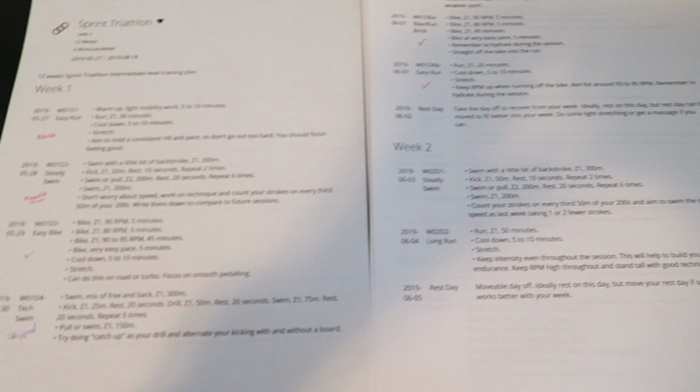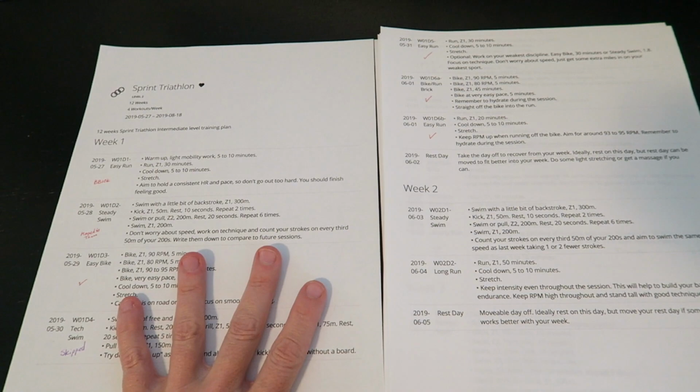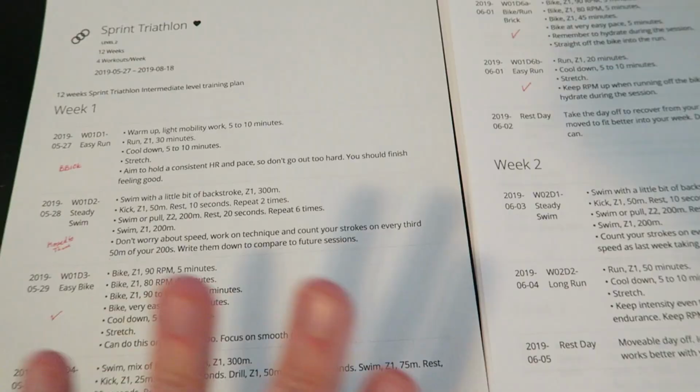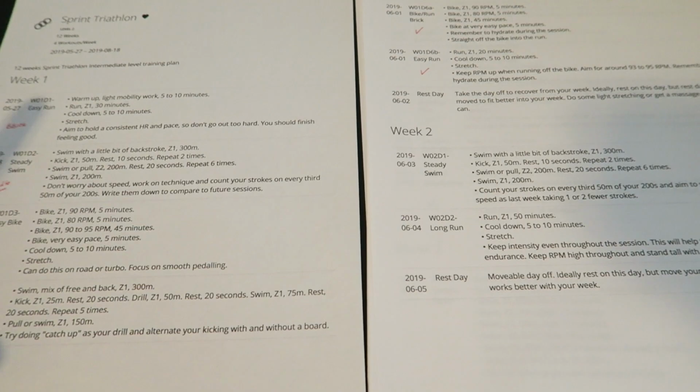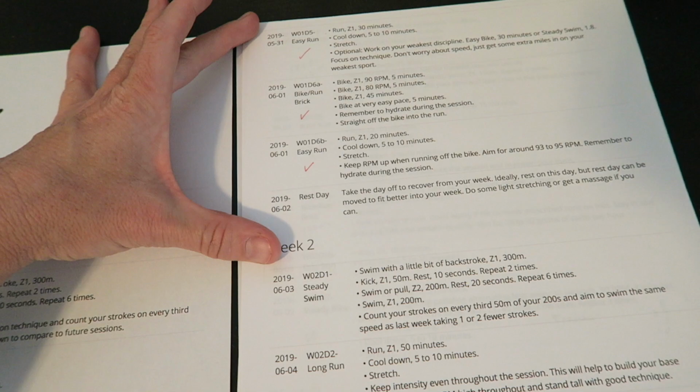This is the sprint triathlon level 2, 12-week plan that goes by heart rate. There is a lot of text here, right? I want to break this down in just the basics, okay? So this is the first 4 days here of week one, and then it goes into the last 3 days of the week, then we go into week two.